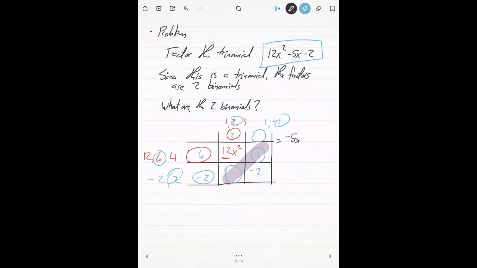Try 6 and 2, try 4 and 3. And then try 2 and -1 or -2 and 1 and move around the orders, right? Try to see which technique you might want to work with. That, to me, was an incredibly unsatisfactory, inelegant method for factoring polynomials. You mean to tell me that I have to, what's called, guess and check? I am not a fan of that. I like to have a definitive system, an algorithm that lets me know what I'm doing is correct and I'm not wasting my time. This is where the AC method comes in.